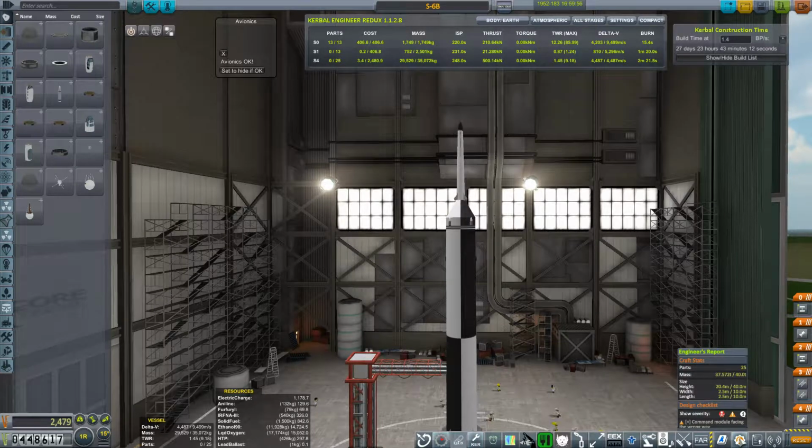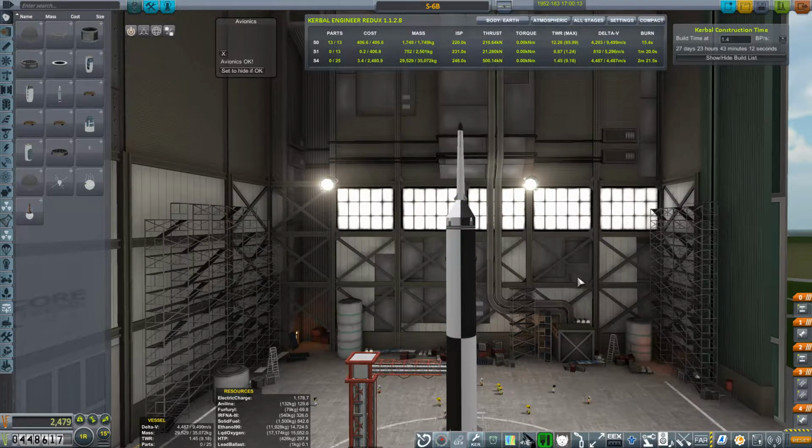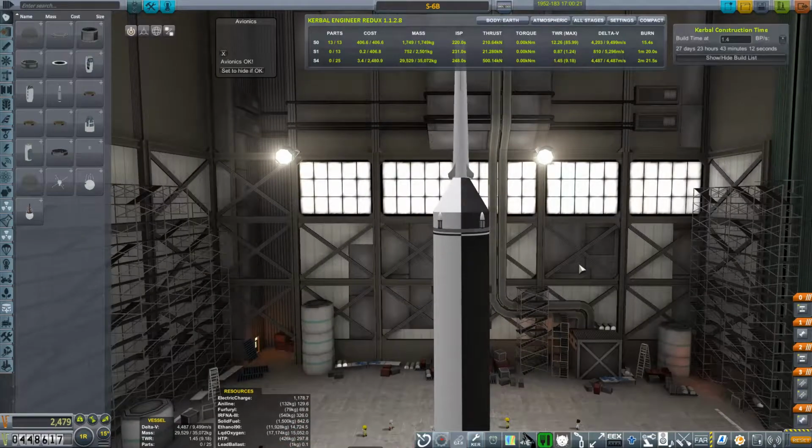Crikey, we're at 37 tons. So this does actually weigh more than the other. What does this actually weigh? That's 1.5 tons. Yeah, it's probably because I've added this. Well, I've added larger ullage motors for starters. But the actual structure increased in size as well.